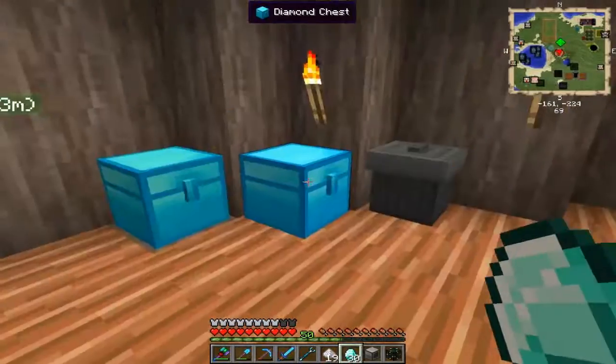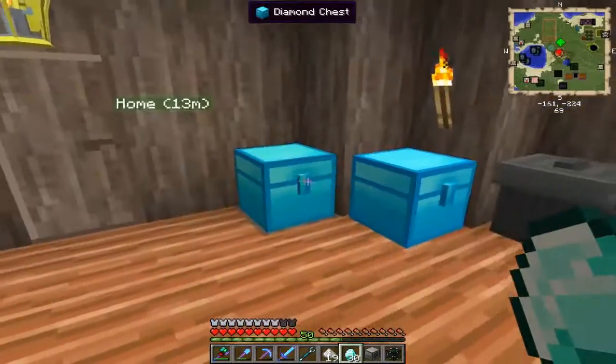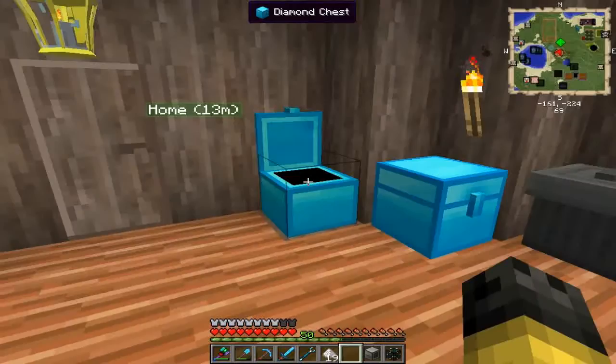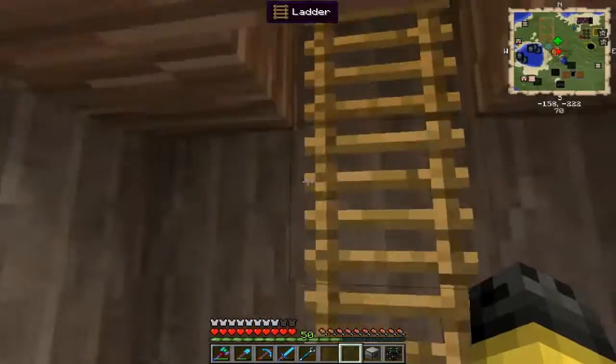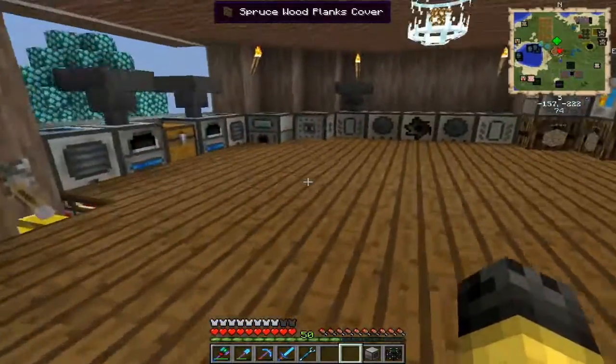Don't have any diamonds on me, do it. More tin on me, do it. Okay, so got some more diamonds in here. Right, oh, the plastic can go away as well. And let's go fill this guy up, and then we should be able to make some deep storage units.